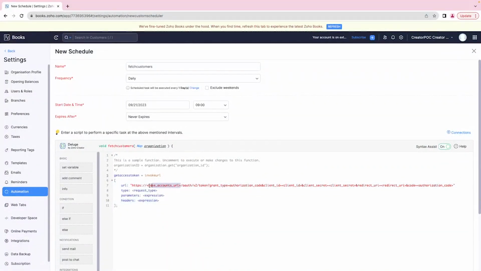So the base account URL is accounts.zoho.com. And then we have to mention the client ID, client secret, redirect URI, and authorization code.